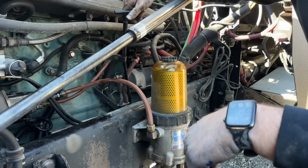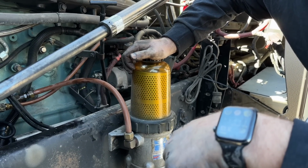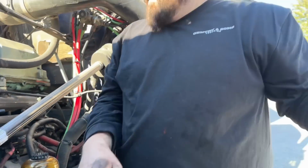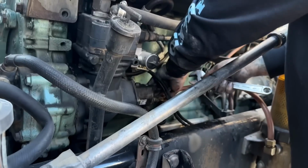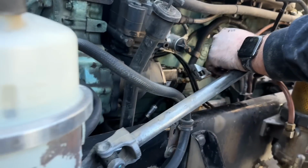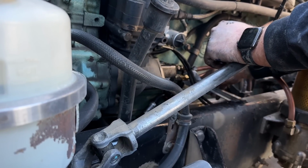I wonder why that is. Is it full of fuel or doesn't it have any? Yeah, look, it's full of fuel. Dude, look at that filter. It's plumb full. When I first started it, we accidentally filled it all the way up. I wonder how that happens, because it was only an inch up a couple days ago. I know. That's when last night, I wonder if it's because I pulled this line loose. Bled back.